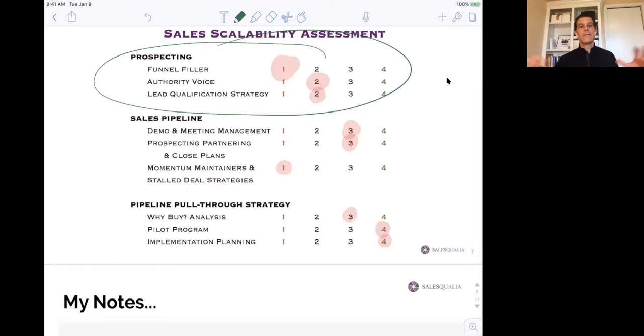If on the other hand you're getting a lot of leads, but your pipeline is just choking out and nothing is converting, that might tell you your demos aren't going the right way, or a step up, you're not doing the right lead qualification strategy. Or if you've got lots of low scores at the bottom under pipeline pull-through, or it should be, by the way, paying customers, if you're getting some churn, or getting people to the end of the process but they're just not converting, then that might tell you that you need to do a better job of showing ROI, that you might need to implement some pilots, that you need a better customer success system.